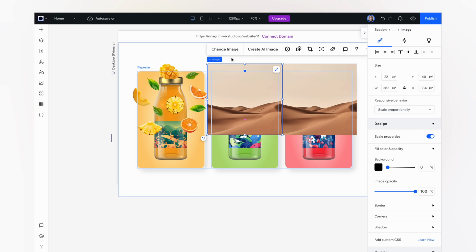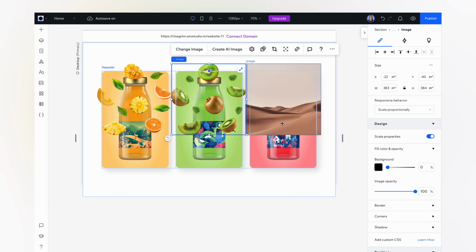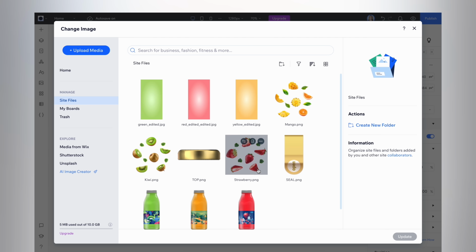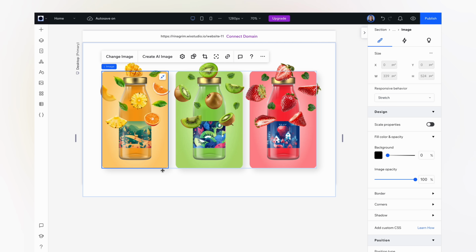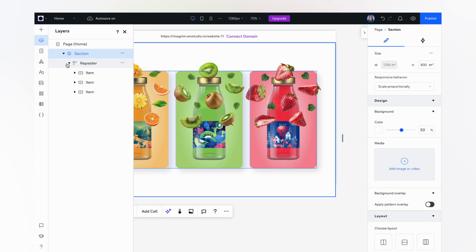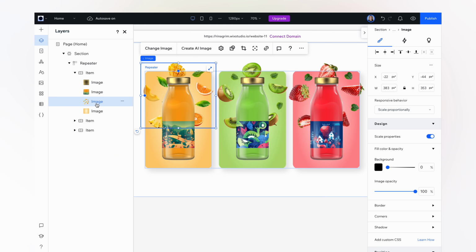Add others. Go to Layers and move our splash elements backwards. Now rename our layers for convenience.